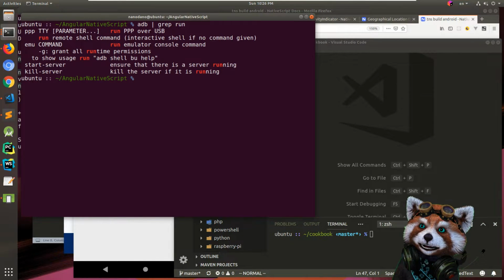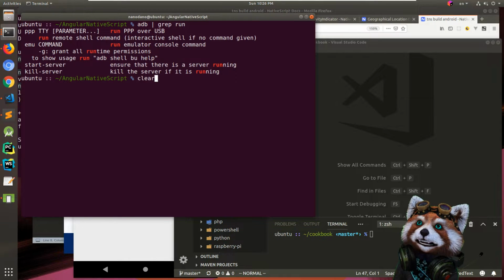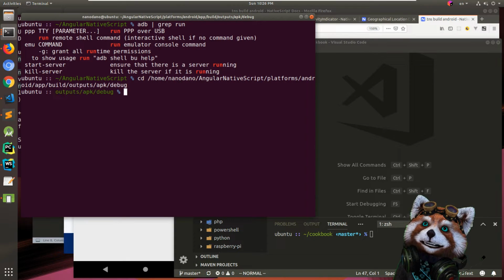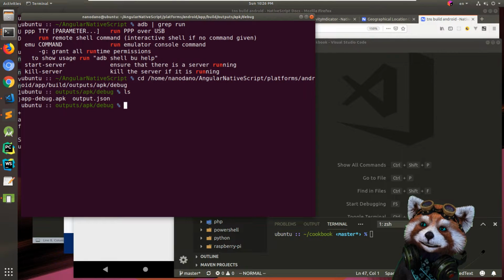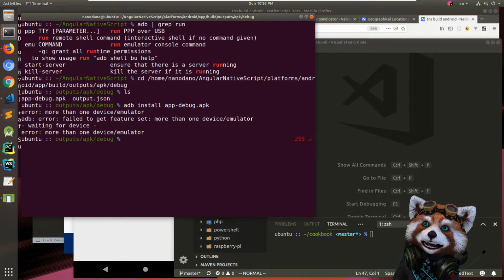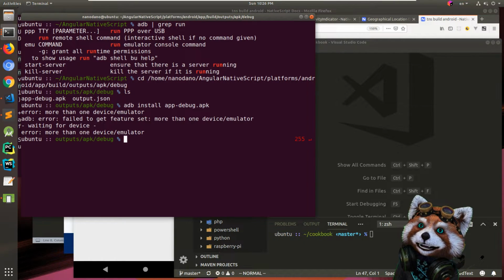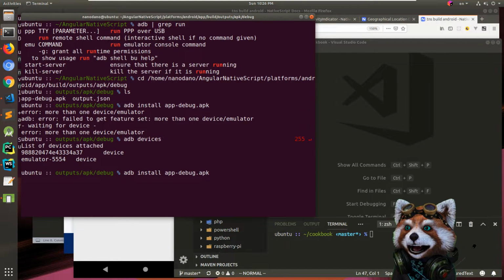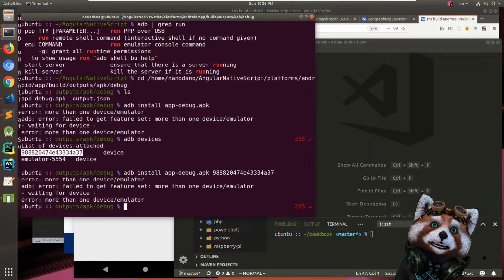So let's go to that directory and let's install it. We'll say ADB install app debug, more than one device, ADB devices, and we'll say ADB install to that one.